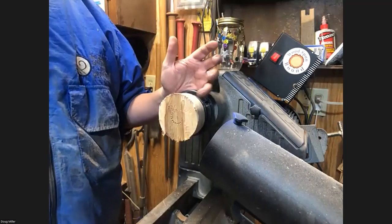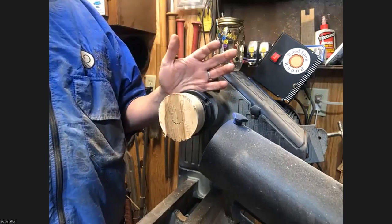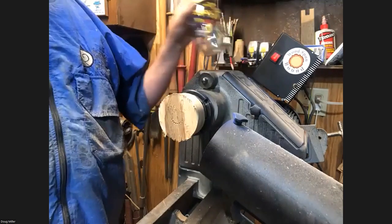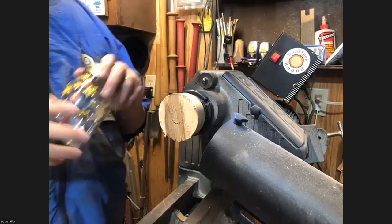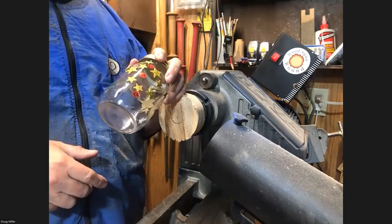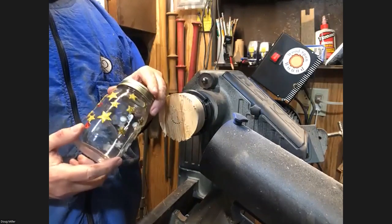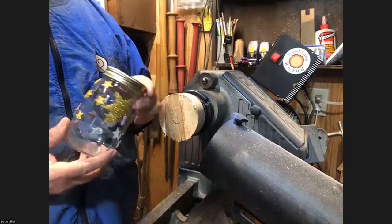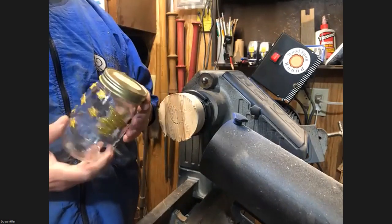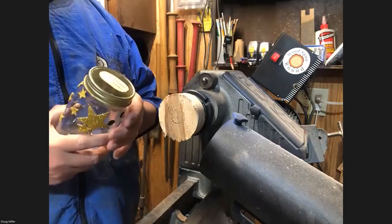A couple of months ago, we talked about, I think it was a side discussion, about jars, doing jar lids, just a little easy, beginner-type, quick type of projects. Here is a jar that was given to me several years ago. Some children decorated it, but it's just got a boring metal jar lid. So we're going to do something about that jar lid.